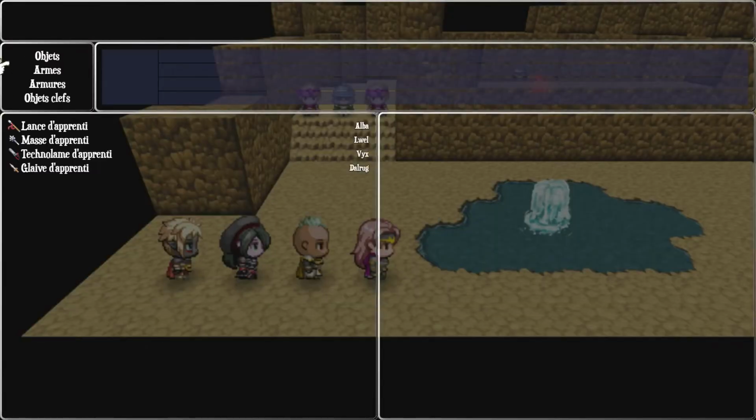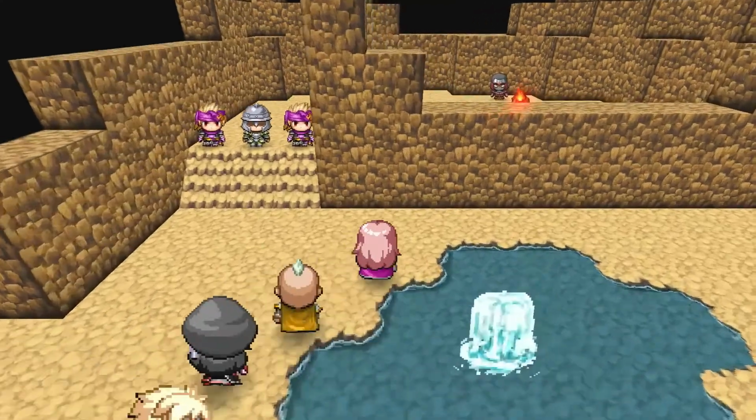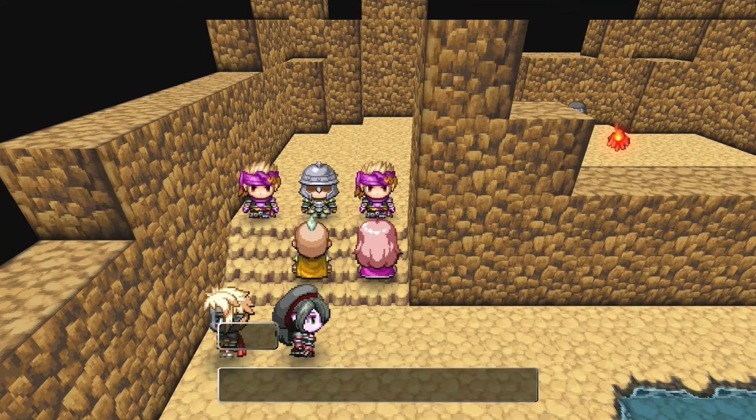Oh, we've got nothing. What have we? We've got a shitload of stuff here. Bloody hell, look at all this. Jesus Christ. But we've got no items. We've got no healing potions. There's a ninja up there with a fire. That might be something. So tell you what, let's kick the shit out of these then.